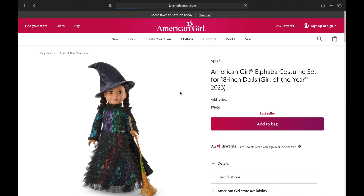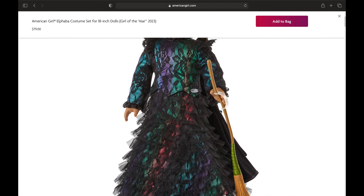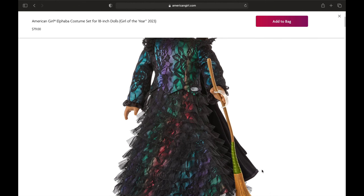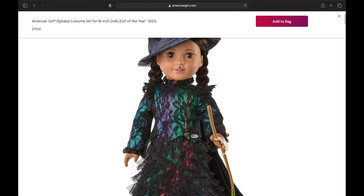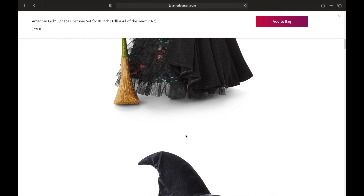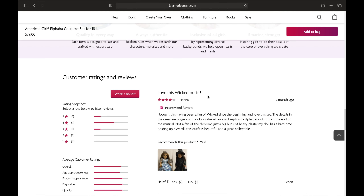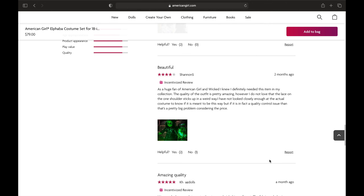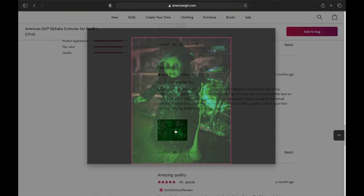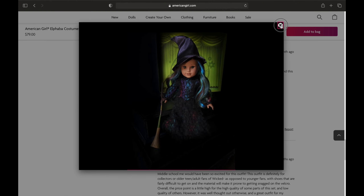Now this is the other Wicked costume — I actually really like this one. I think it looks more detail-oriented; I like the little ruffles. It looks well put together. The hat does look a little flimsy though, like it wouldn't really stick up well. The broom is cute. One reviewer said they don't like the broom because it can't be held up easily. Another said they didn't like the ruffle on the shoulder.